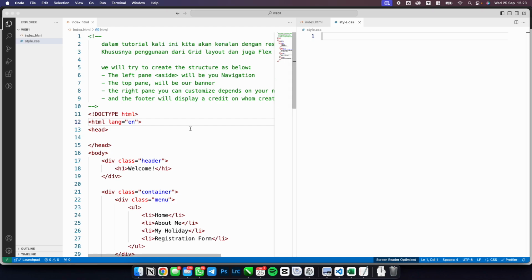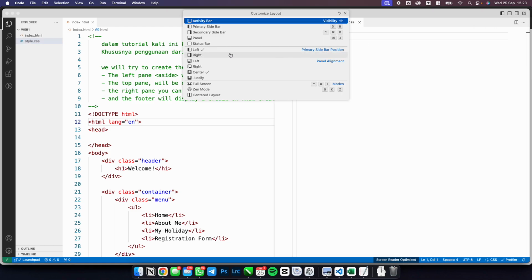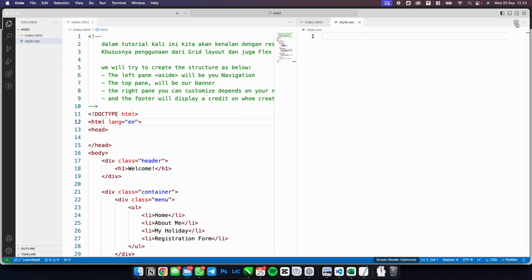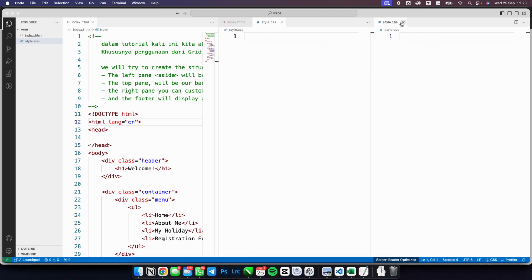Okay, this is the proper example of using Visual Studio Code to open your HTML and also CSS file. You can arrange the panel depending on your preference. For example, you can move it to your secondary sidebar like this.